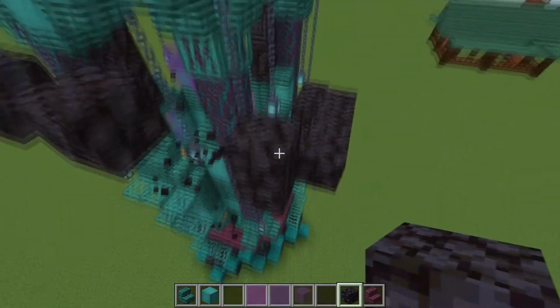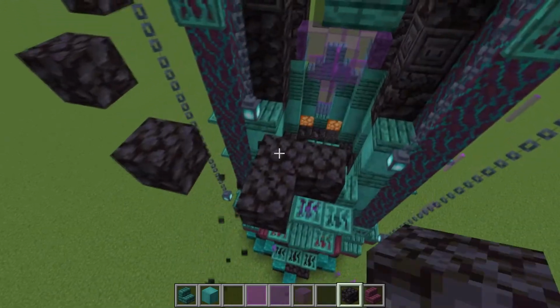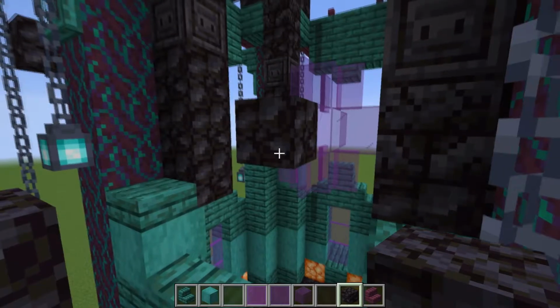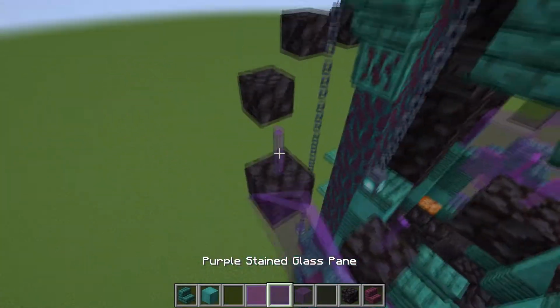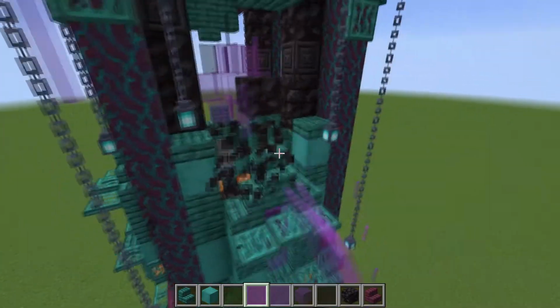Here I am choosing the blocks on which to place the little speckles of magic on. If you want to check out how I do this, there's a tutorial about the original Wizard Tower, and if you want to check that out, there's going to be a link in the description. And if you want to build the Nether version, you can just change out the blocks that I'm using, and that is pretty much it.